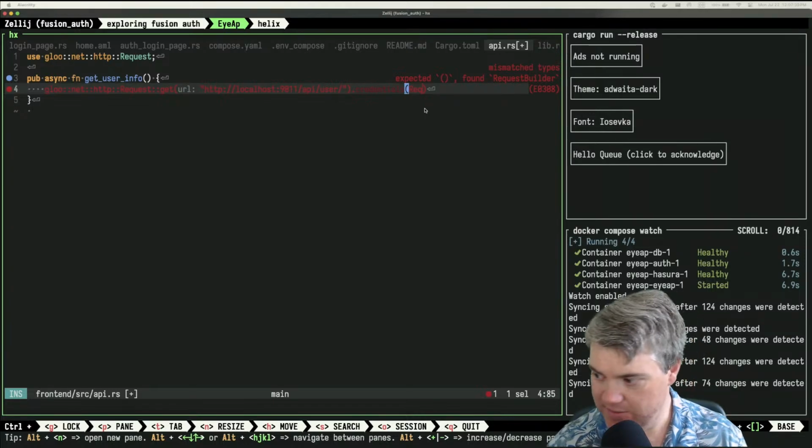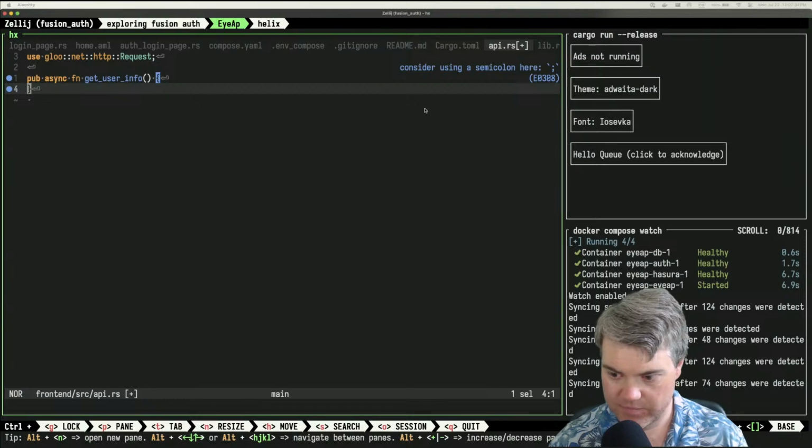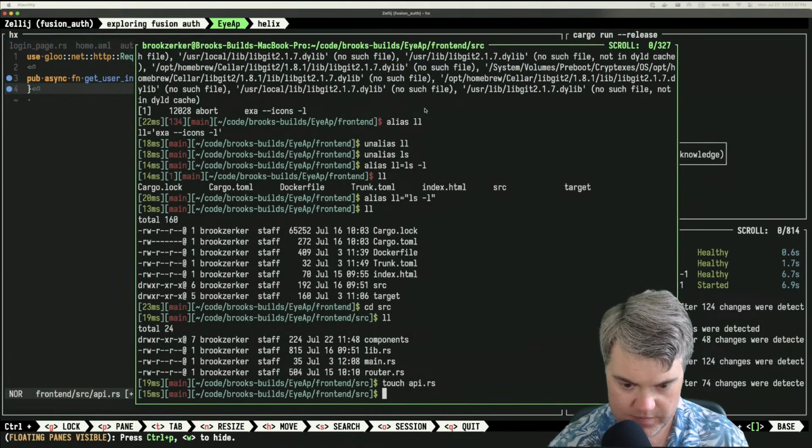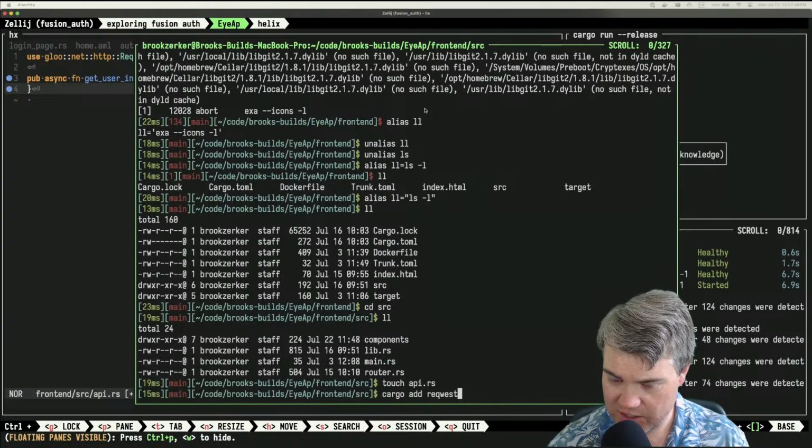I need request. I believe we need to do a cargo add request. What version of request are we using?